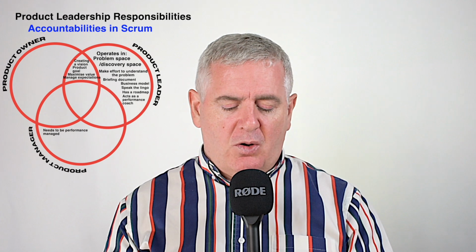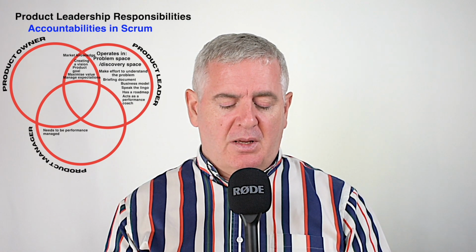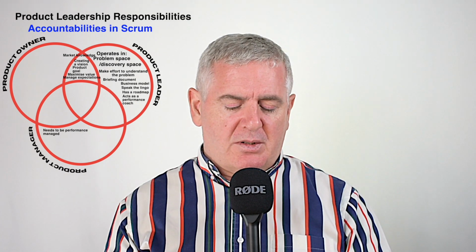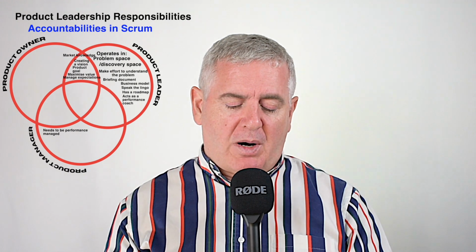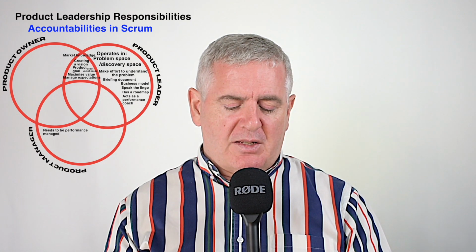The product owner, just like the product leader, would maximize value, would manage expectations in relation to uncertainty, would have lots of market knowledge, would be killing products. That was one of the first things that Steve Jobs did when he went back to Apple. He killed lots of products so that the organization could be really focused. And the product leader and proper product owner would scout for unmet needs, would be trying to understand whether there are satisfaction gaps, and most importantly would say no.